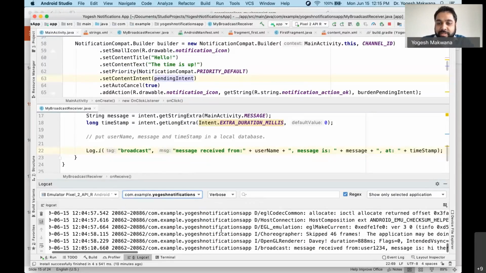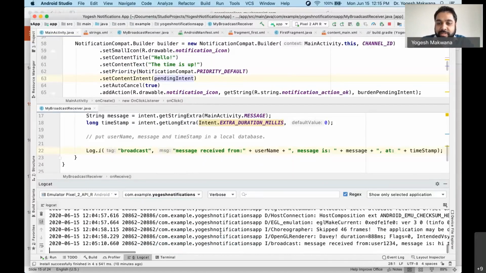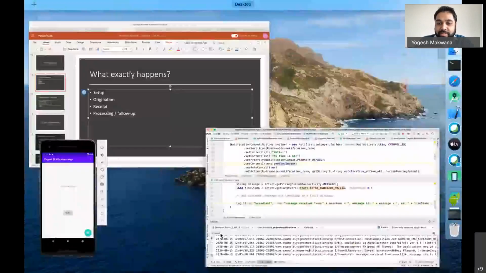This one's from E/EGL code C common, so it's not from our app. It's something to do with memory allocation. My guess is that the emulator is trying to allocate memory or needs more memory. So it's not to worry about. Unless it's coming from your app, you can mostly ignore those. Okay, thank you. Thank you for bringing it up. It's a good thing to know.